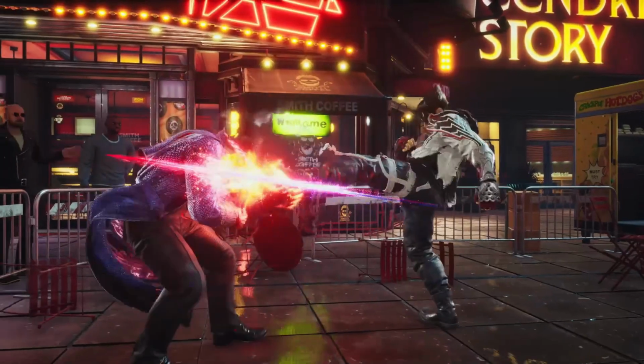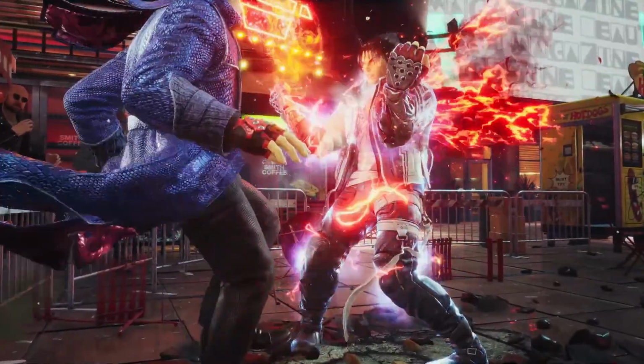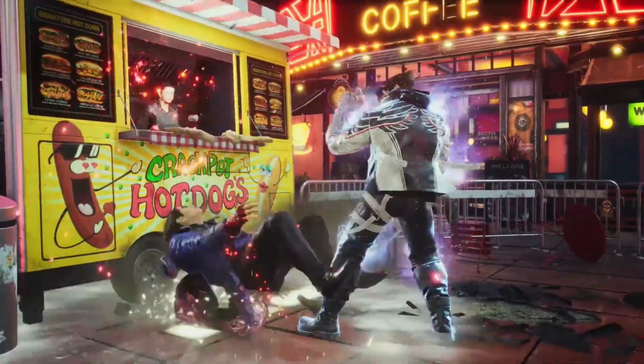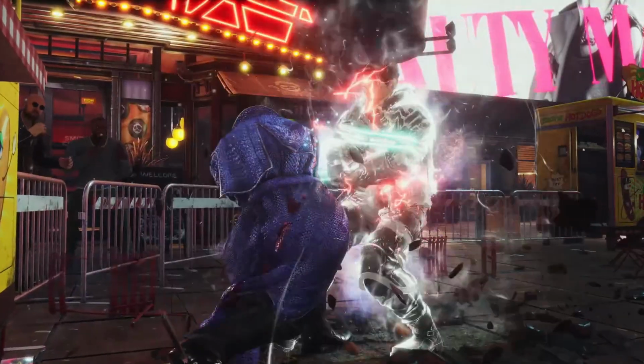Now, this sequence is among the most interesting in the trailer for a variety of reasons. As just like Kazuya, it looks like Jin's moveset might change when he's in the heat state mode. So when we open up with this, we see our first attack, and this is a heat engager because we follow up after the fact. Kazuya is sort of bouncing off the hot dog cart here.